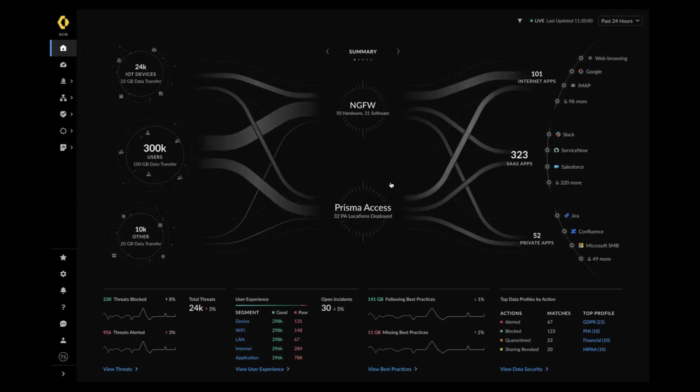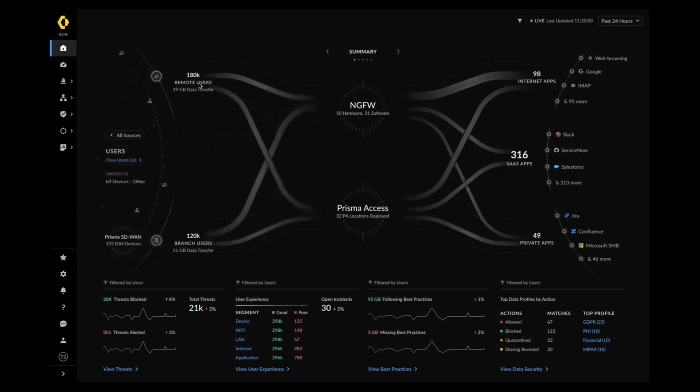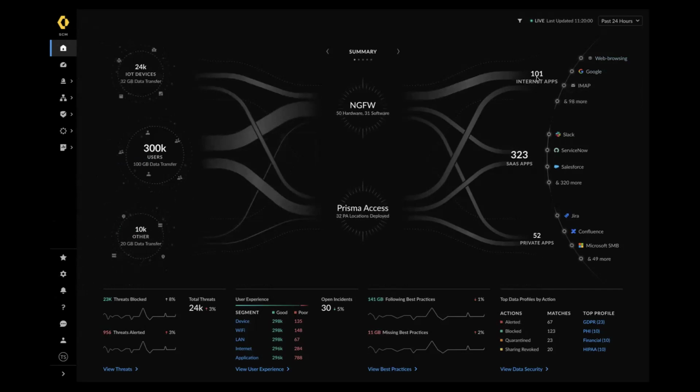So the landing summary page here that you see, on the left you see all your users, whether they are your employees working from home, what we call remote users, or whether these are users who have walked into one of your branch offices, and the branch office could be Prisma SD-WAN powered or not, and how all of this traffic is flowing either through a physical firewall or a software firewall, the NGFWs, or through Prisma Access while they are accessing internet apps, SaaS apps, or private apps.